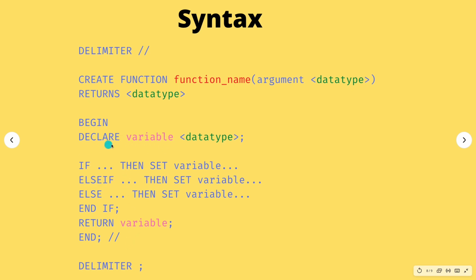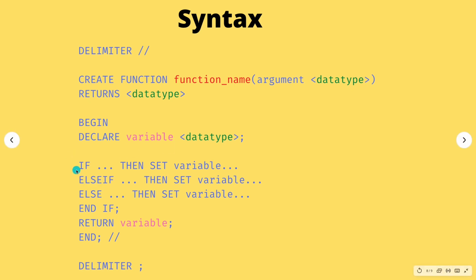Here I declare the variable, and then once again, I have to type in the data type again. Don't ask me why it is like this. SQL is really weird. Other programming languages are not that weird, I would say. For Python, you don't even have to declare the variable or the data type. But for other languages, if I'm not wrong, C++ and Java, you have to do that.